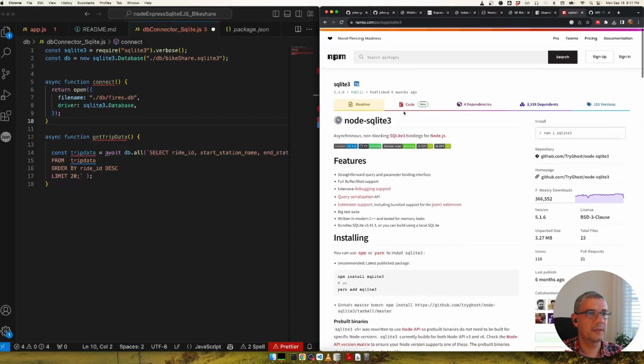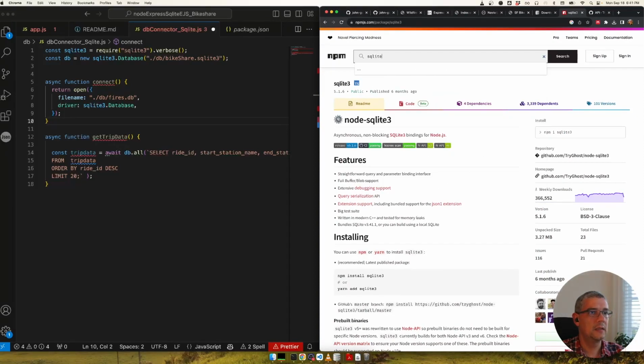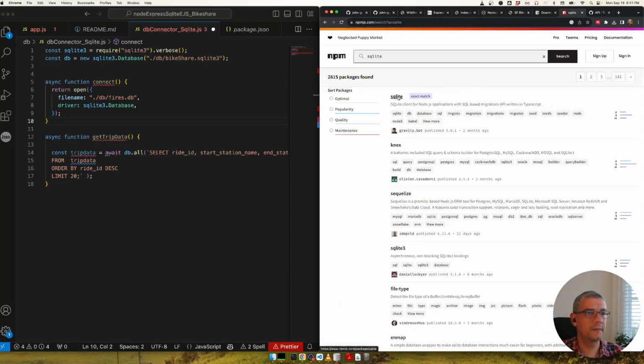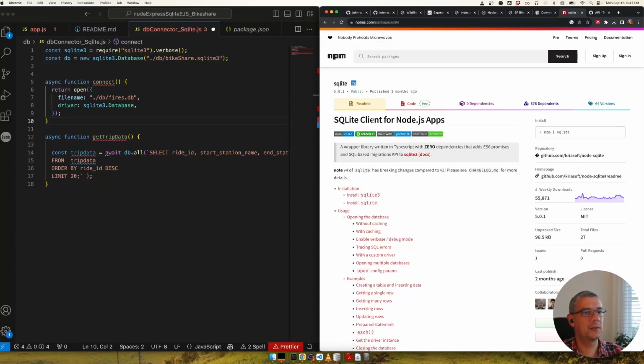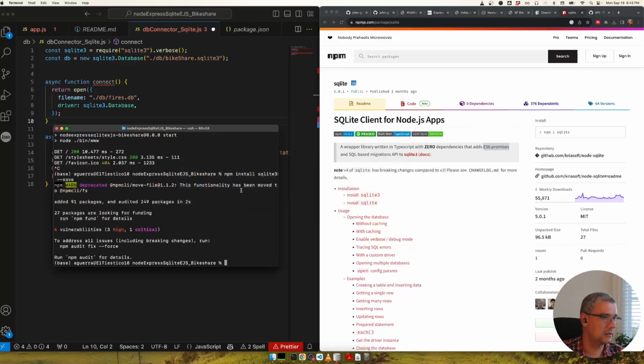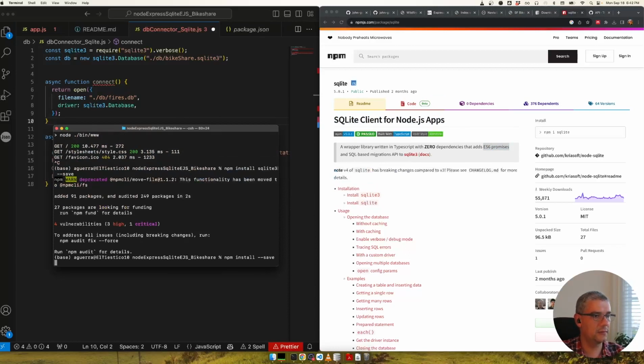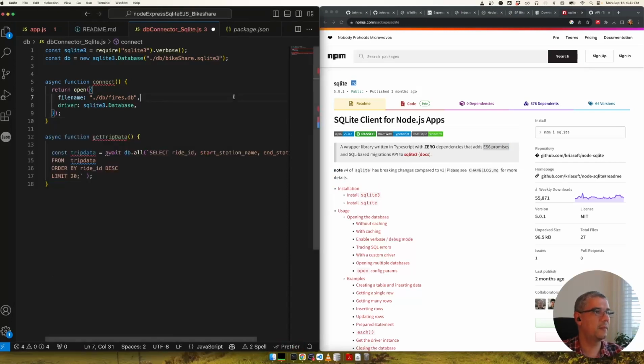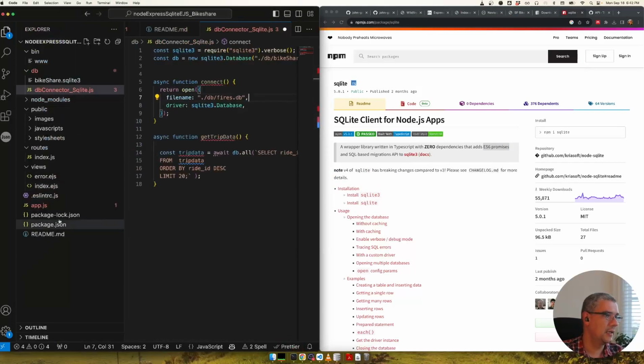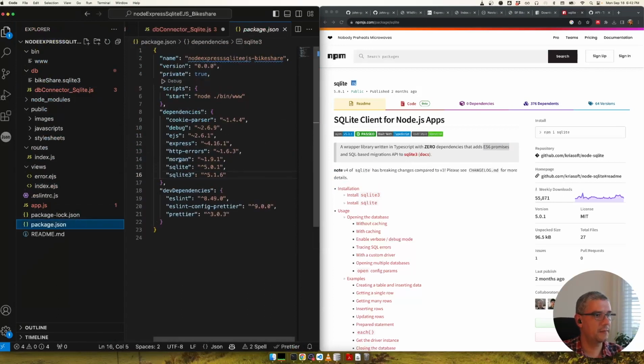So let me see. So basically, Sqlite. So come on, Node. There we go. Yes, so this client from Sqlite, which is a different package, adds easy ES6 promises support, and that's the one that I want to be using. So in order to use that one, let's do --save, and then Sqlite.